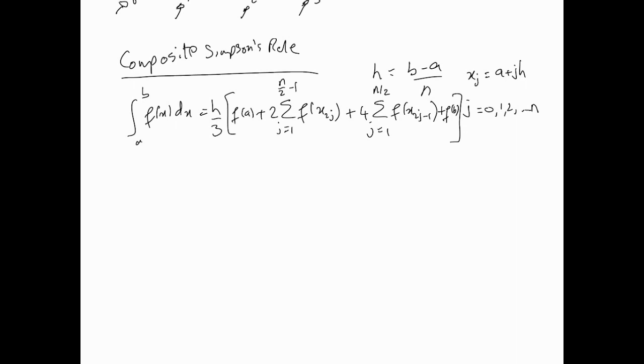So that would be actually the composite rule. Now, this is a collection, and you can derive this if you wish, but I'm just giving it to you as a rule here. It's called the composite Simpson's rule. It's the rule that you would be quite familiar with. When you did it in calculus 1, probably when the first time you would have seen a Simpson's rule, you would have done f(a) + 2 times the first, 4 times the next, 2 times 2, 4, 2, 4, 2, 4, and then the last point. So here, the even numbers are multiplied by 2, and the odd subscripts are multiplied by 4.